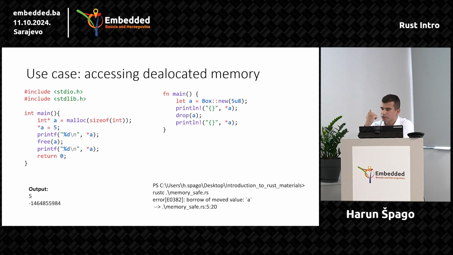And then when we again try to access this value, we cannot do this because it is dropped, it is freed, and this program doesn't get compiled. On this side, it gets compiled. Some of you may say that if we use C++ unique pointers or shared pointers, this wouldn't be the case, but exactly the same output we would get if we use unique pointers, and the compiler wouldn't give any error messages.